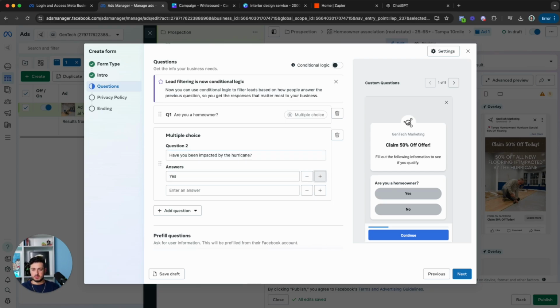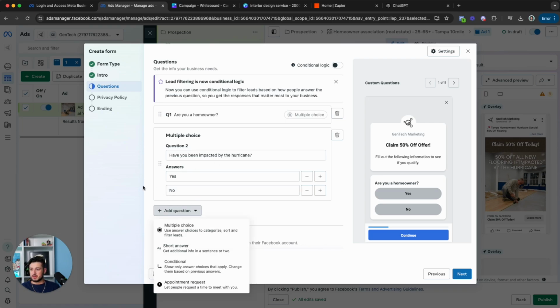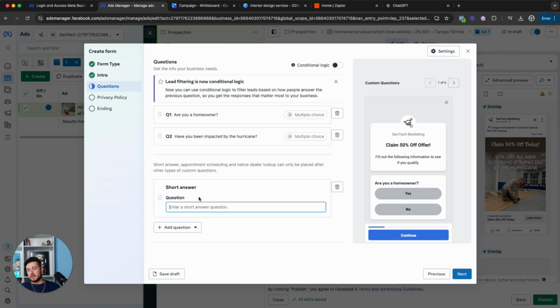Yes. No. Again, it doesn't matter what they answer, because even if they weren't impacted by the hurricane, if you have an offer, you want to sell them as much as possible. And then you can maybe add a short answer, which is: how or when did you replace your floor last? Or, when was the last time your floors were replaced?